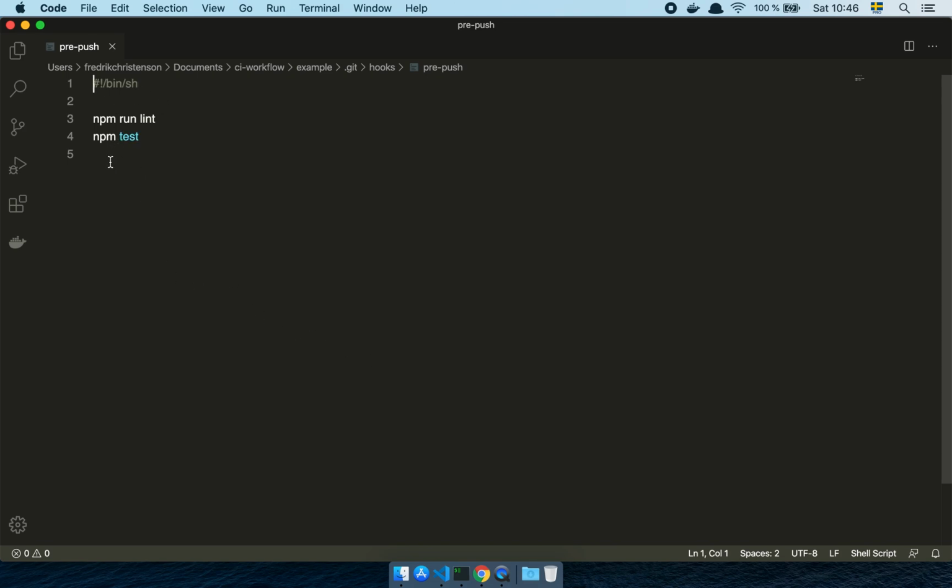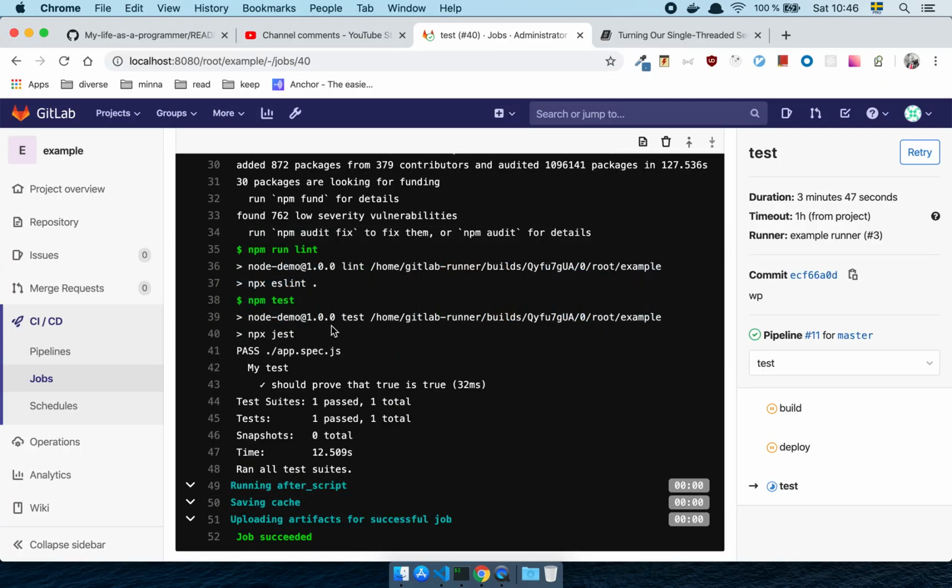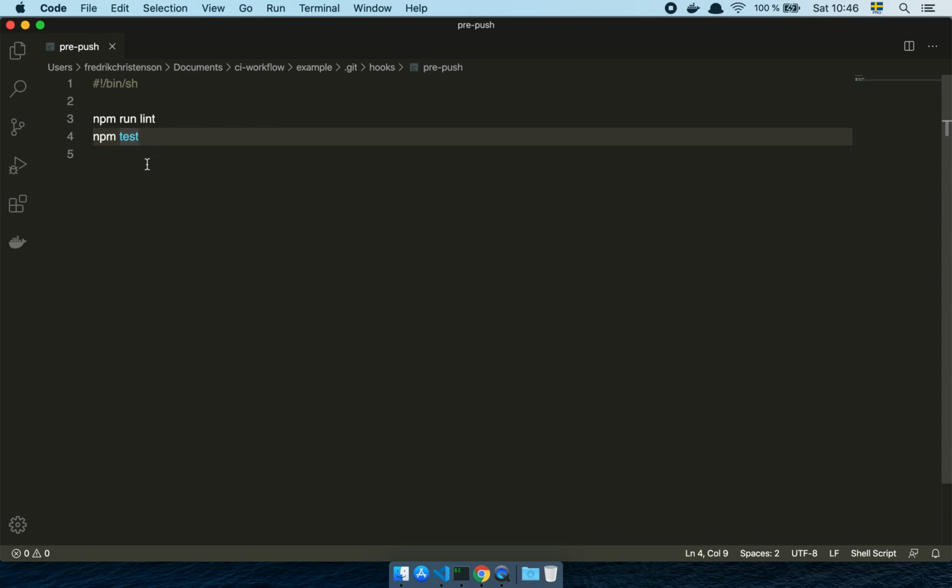And as you can see here, all it is is a shell script that is going to run npm run lint and npm test. That's it. And it is the exact same thing that this thing here is doing. The reason I'm doing this is that, one, it's going to save me time. If I'm pushing my code and then a remote box like my little Docker image here is going to have to run this code, imagine if I have maybe 30 or 40 other coworkers doing the same thing. That's going to take longer than if I just run it directly on my computer. So instead of pushing the code, I'm doing this locally before I push, just to make sure that I didn't do anything weird, or that at least the easier tests and lints can be caught this way.